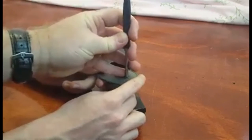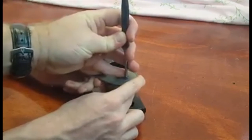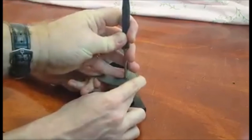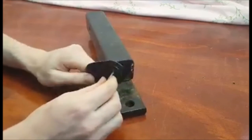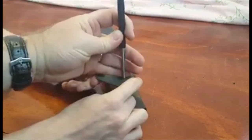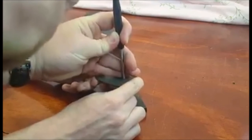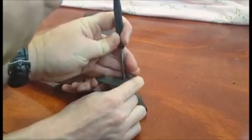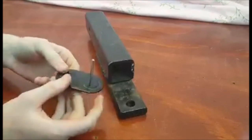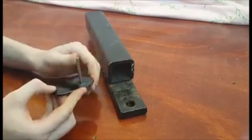And you trust me right? Yes. Okay we are going to give it a couple of hits. One more. Still a little bit loose, so we will hit it a couple more times just until we flare that out. And one more just for good luck. Okay so now the pin is tight and will not spin around. Great.